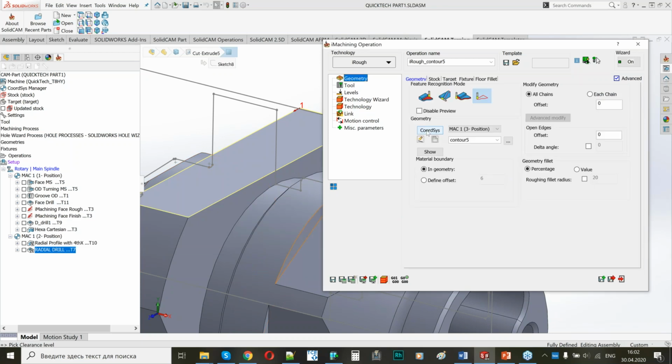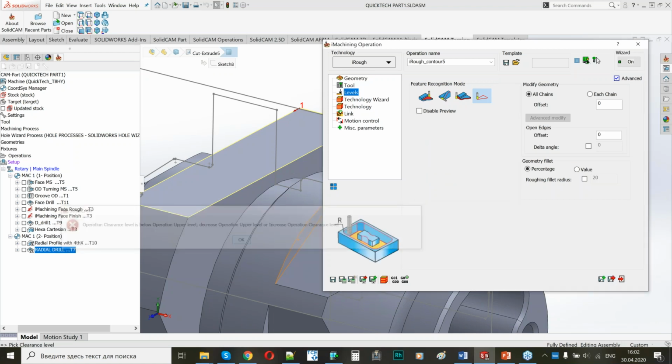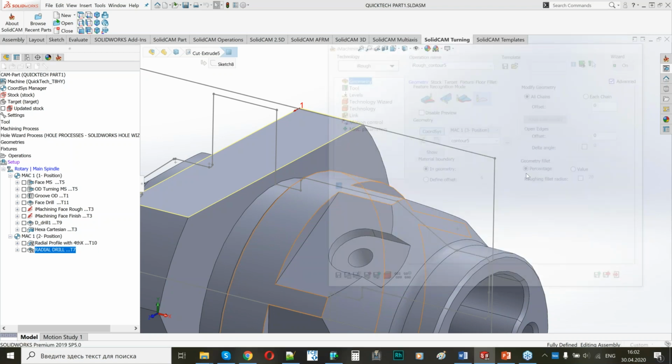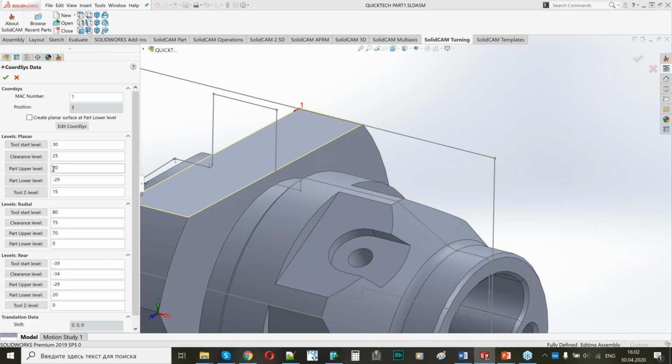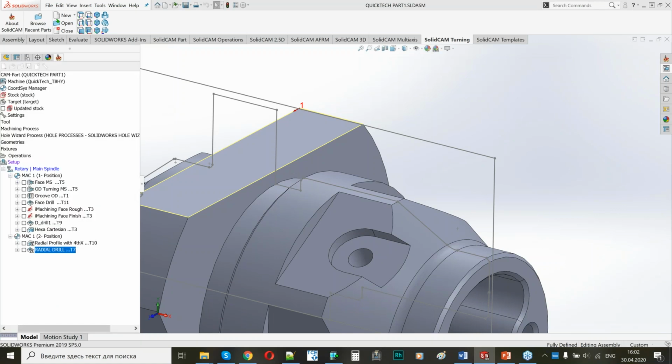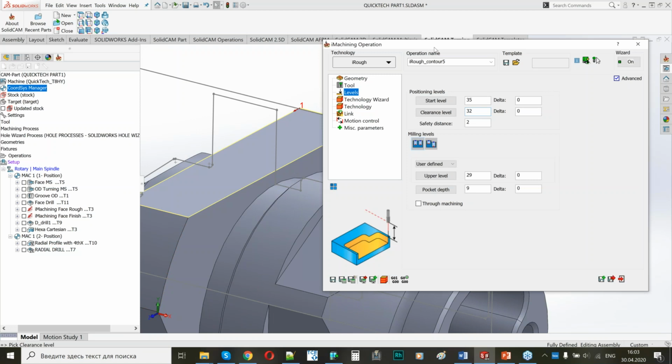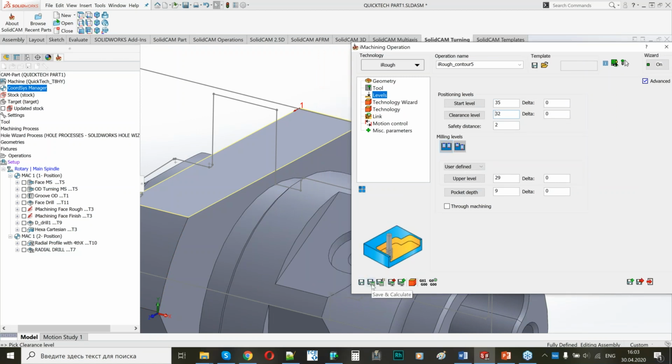To change this, I will go to geometry. I just save it. No, we'll go to coordinate system and we'll check the safety levels for the newly created coordinate system. I will input the level as 28. This level will be, for example, 32. This will be 35. And this one will be like 40, for example. And let's check if it works. Each coordinate system has its own set of allowed levels: the level of the target, safety level, clearance level, and so on.